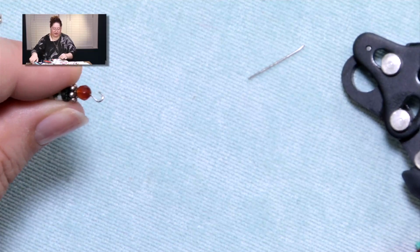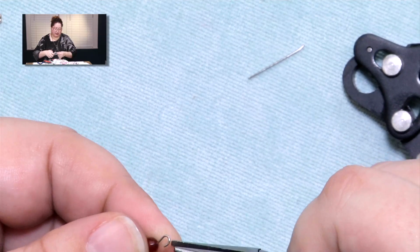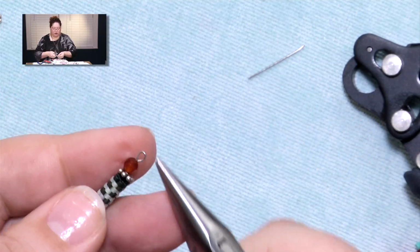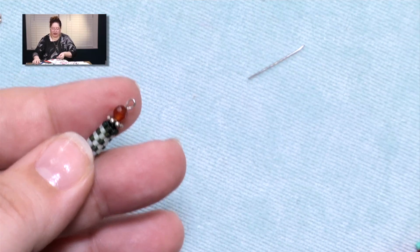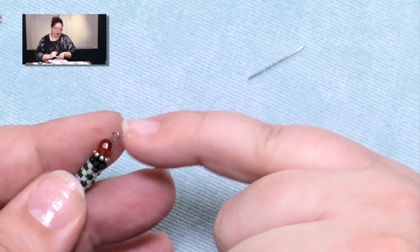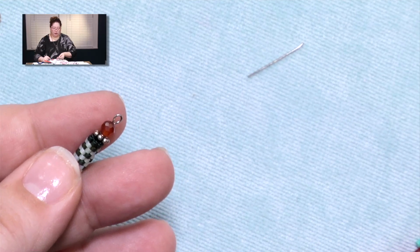And what you will have to do is do some finessing. This piece here didn't, like I said, I'm still new to this. It creates kind of a U-shaped or a teardrop shaped rounded loop instead of a rounded loop. But since I have so much trouble judging how much wire I need to just turn it with my round nose pliers, I actually kind of like this little one-step looper thing.